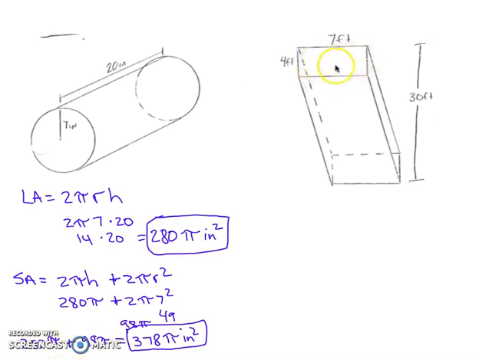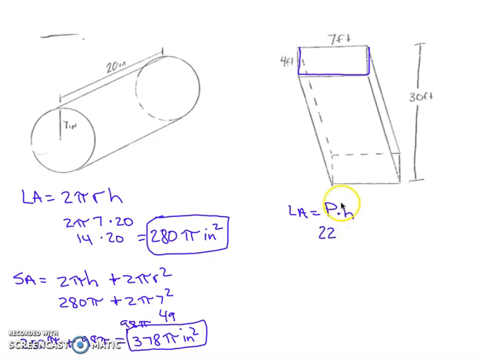Now our next example over here is a prism. In order to find the lateral area, the formula is capital P times h. So lateral area equals capital P times h. The perimeter of the base: when I look at this picture, I could consider the base to be this top portion here. To find the perimeter of this, I would take 7 plus 4 plus 7 plus 4, and that would be my capital P. So my capital P would be 22.